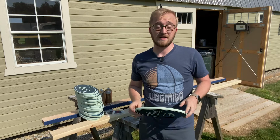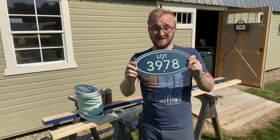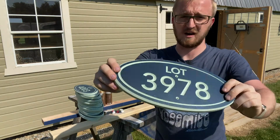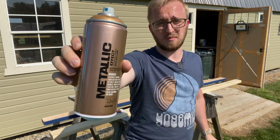All right, after a long day yesterday, I finally got all of these cut down and cleaned, and they are ready to get painted. Now inside of this V-grooved text here, I'm gonna be using this metallic spray paint. It's from a brand called Montana.